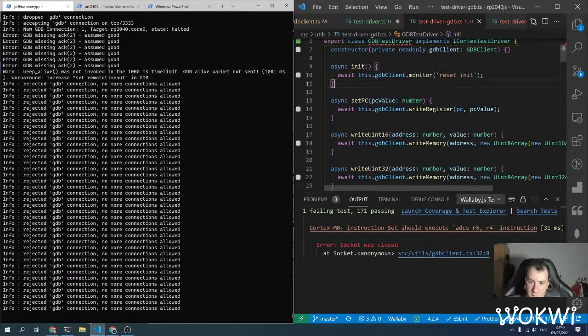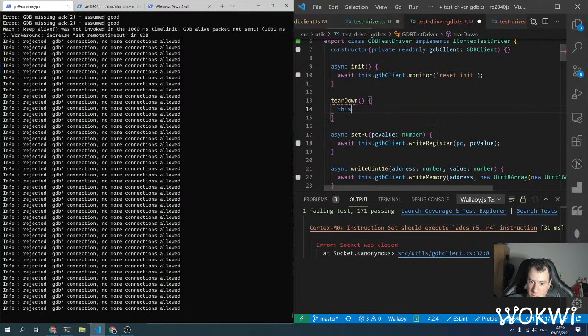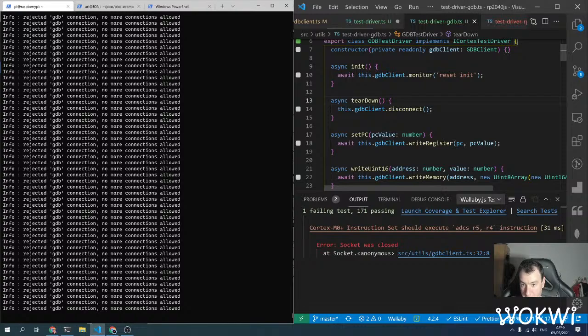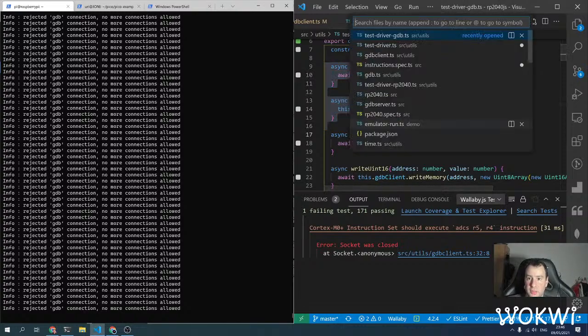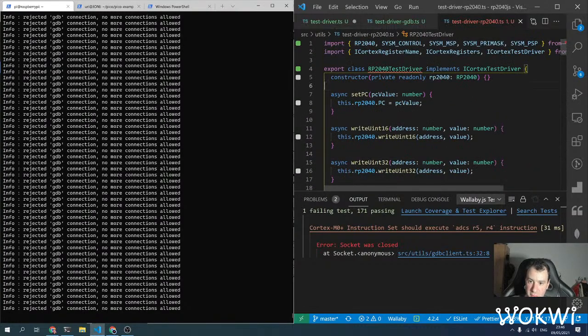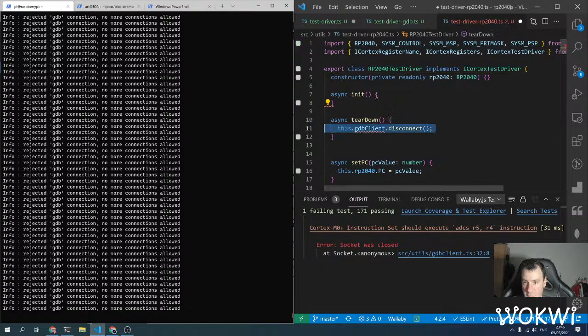And then teardown will also do the disconnection, so we can have something generic. Init and teardown is just this.gdpClient.disconnect. Oh yeah, it can be async, it doesn't really matter. And then in the other test driver, RP2040 test driver, we can also have these two methods, that basically we don't need to do anything with this RP2040.